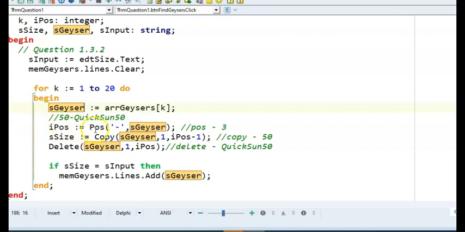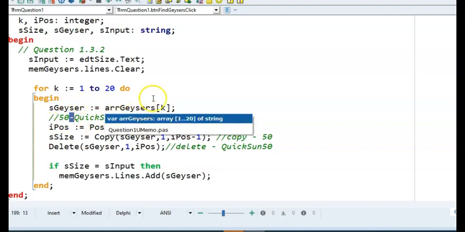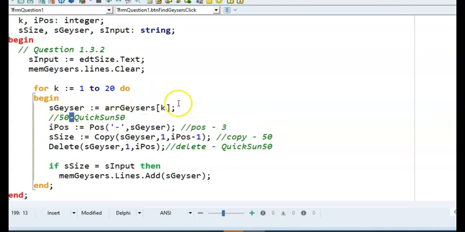So what I'm doing here is I'm finding the position of this dash. And if you watch my reading from a text file into an array question, if ever you have to use pos to find something and extract something else, pos copy delete is your go-to place. It always works. There are several other ways, but this one is really the easiest and the best chance of getting full marks.